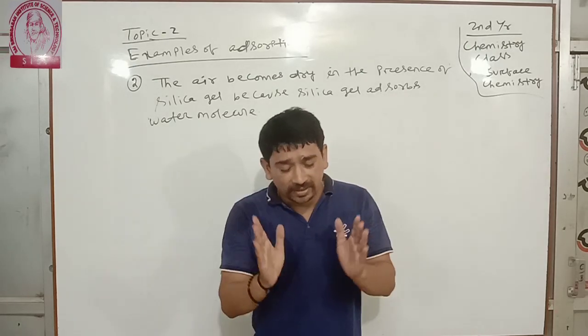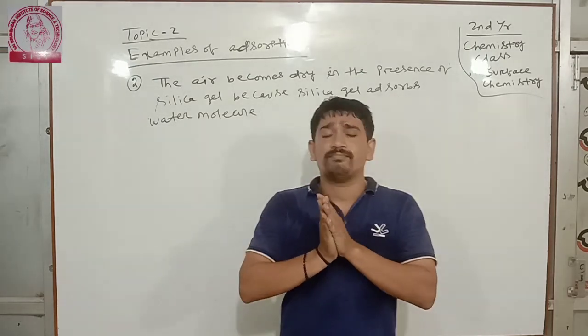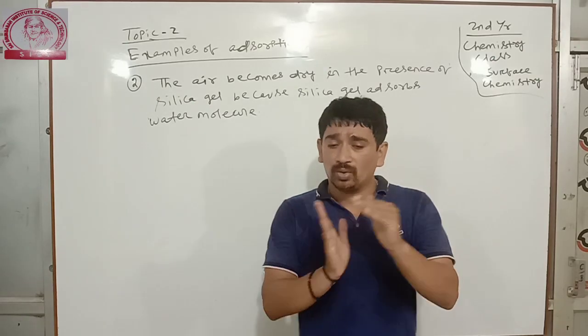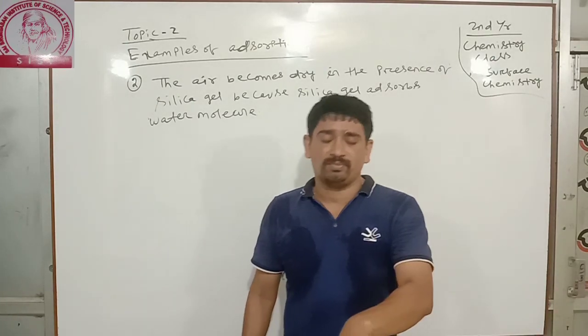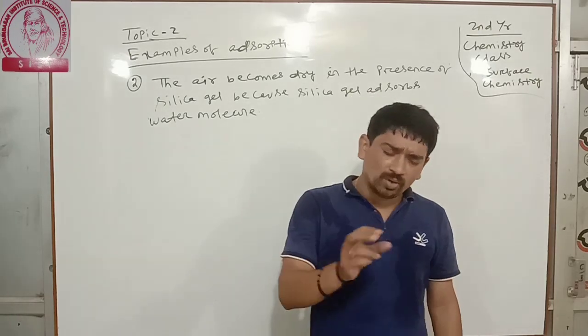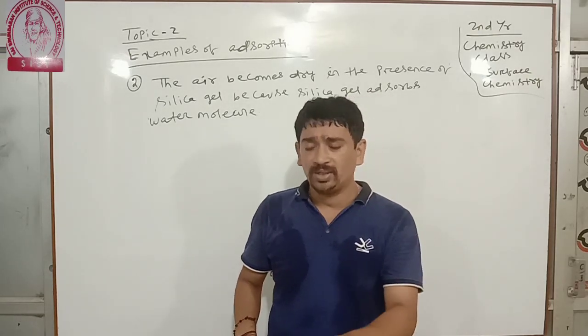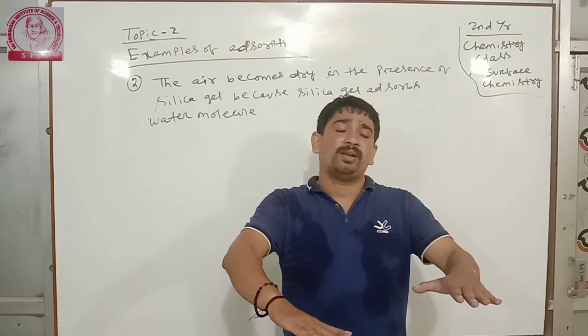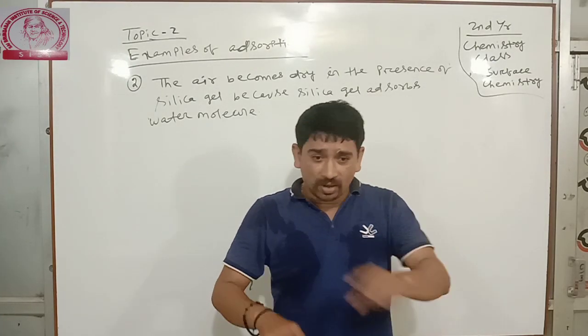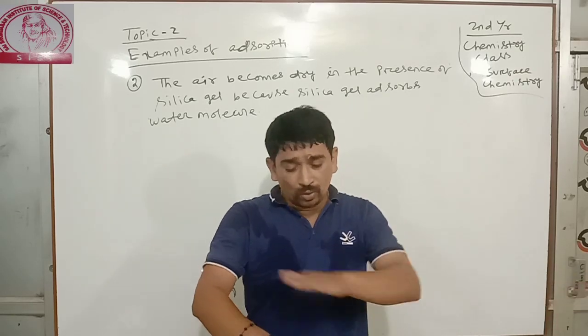So this is the reason why we do not use general sugar in temples. We use raw sugar in temples, but we do not use the general sugar, because in order to prepare the general sugar, the white color, we have to do adsorption.